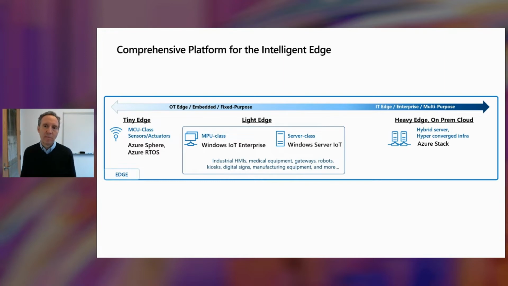And so the IT folks are taking more of an interest in these kinds of devices because they're on the network, and they need to be managed appropriately and secured appropriately. So these groups of people, the tools they use, and the security requirements are starting to come together more. And we'll touch on security in this discussion. So that's where Windows IoT fits into this spectrum of the tiny, the light, and the heavy edge.